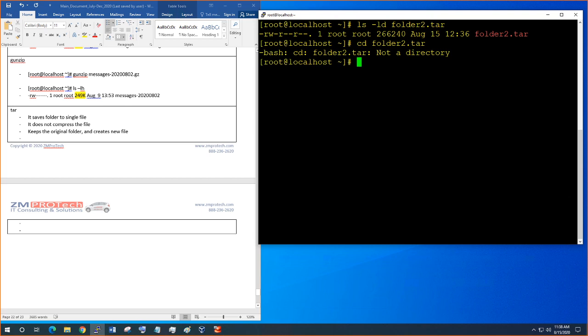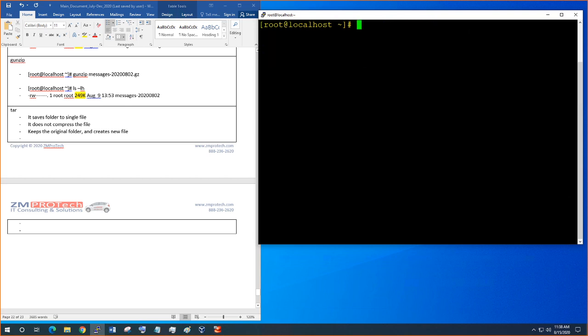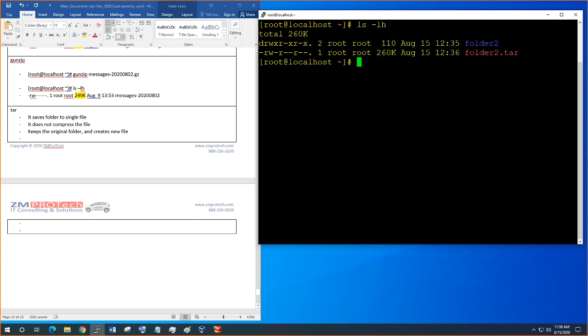Okay, this is what is happening here. The size has kind of doubled itself, right? When it created just the file name, it took the folder and made it a file here. So you could look at it, this one is a folder and this one is a file.